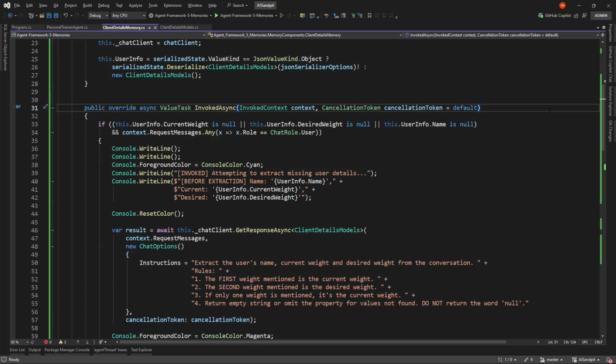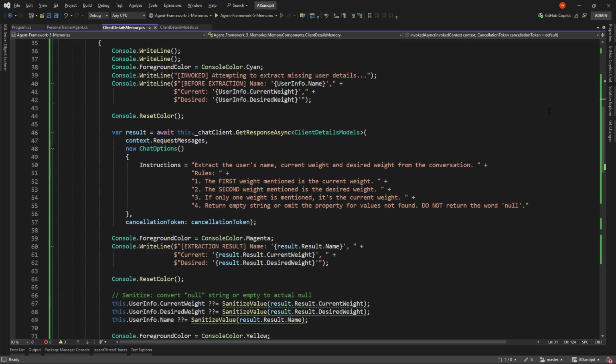One thing to point out is that the invoked async method is called after an agent had received a response from your underlying inference service, such as OpenAI. And what it lets you do is inspect the request and response messages and then update the state of the AI context provider. Like I'd mentioned a few moments ago, we output some messages to the debug window in lines 36 and 42.